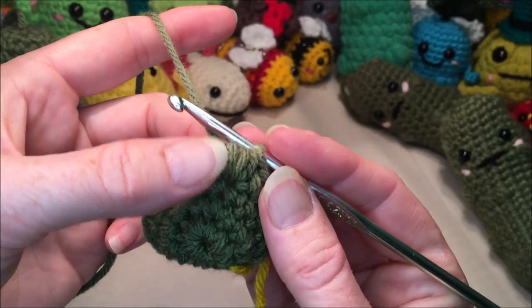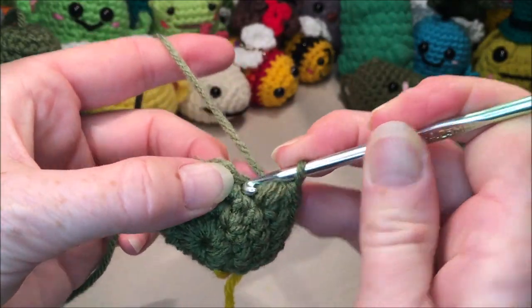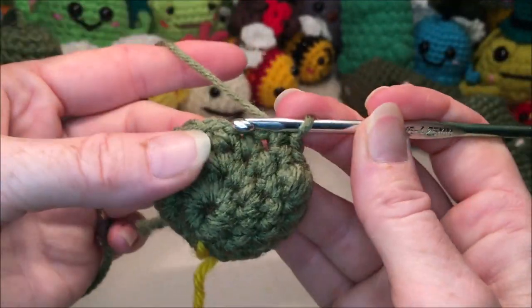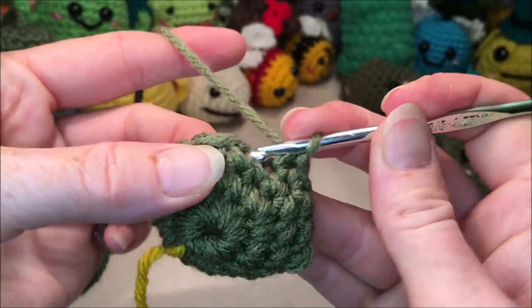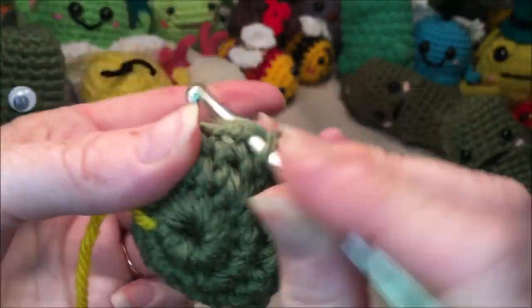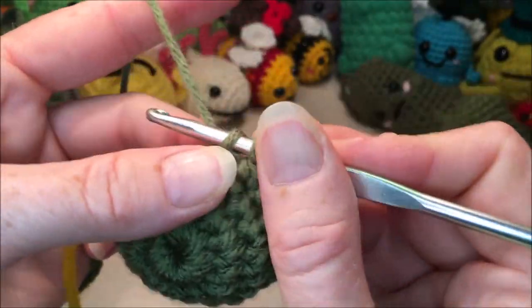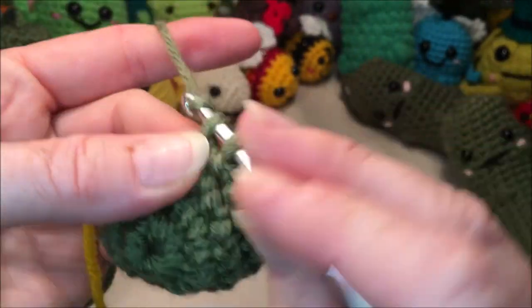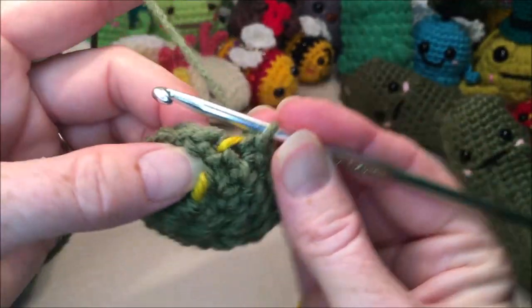So our bump was stitch six, so we should have 12 more to go, but I'm going to count consecutively, so this will be seven, eight, nine, 10, 11, 12, 13, 14, 15, 16, 17, and 18. And all our rows are going to end in 18 until we get to the last two to close it up.